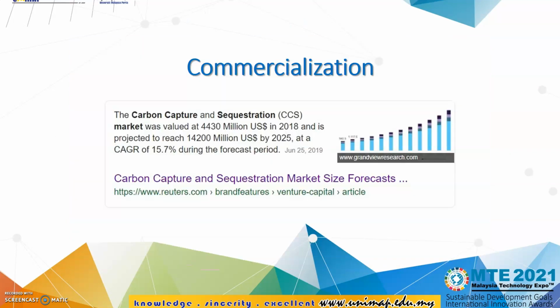In terms of commercialization, the reactor has been sold in the UK, Sweden, Canada, New Zealand, and India. The carbon capture and sequestration market was valued at $4 billion in 2018 and is projected to reach $14 billion by 2025. Not only that, we hope that by inventing this invention, it can achieve SDG goal number 13, which is climate action, with the aim to reduce global warming emissions.